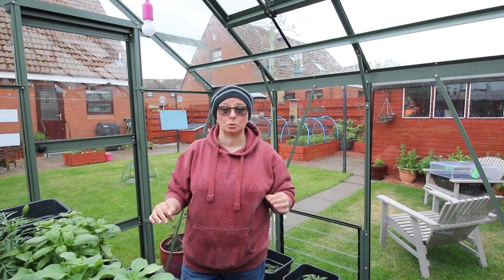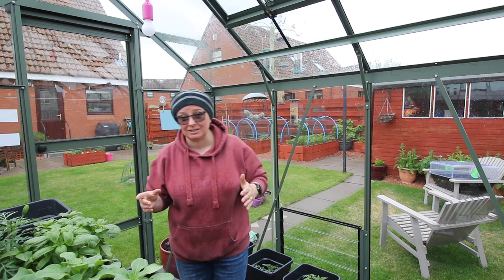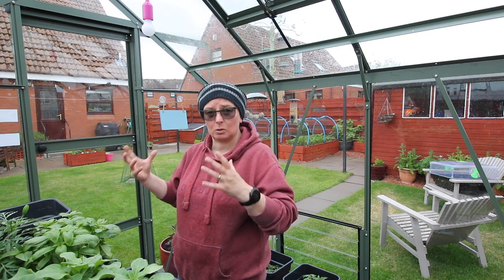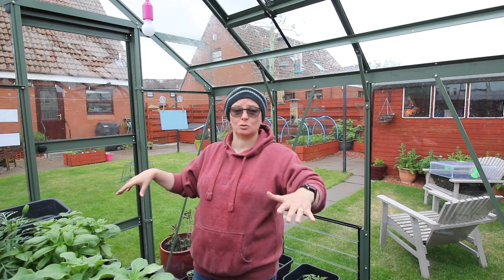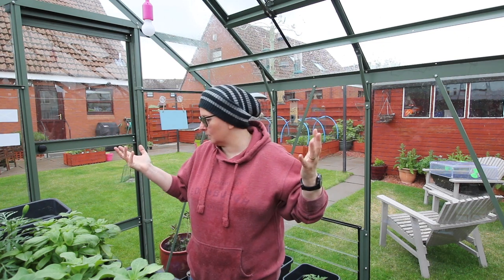Now, I don't know if this is going to work. This is going to be my experiment for this year. So my idea is going to be the herbs are in the middle in these four chili grow pots and the peppers will go on the outside in the much bigger quadgrow size pots, okay? I don't even know if this system will be able to take the weight. This is not how they advertise to use it at all. Experiment. This is what I do.